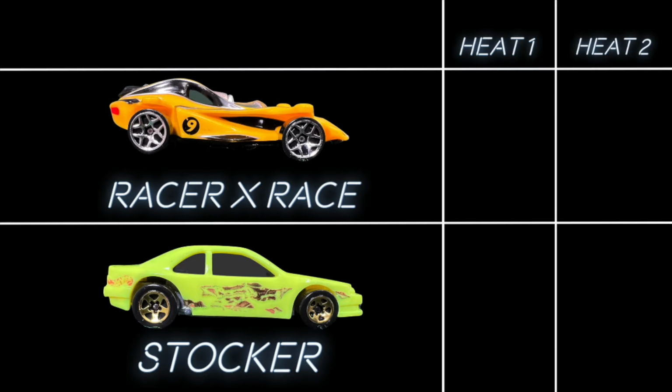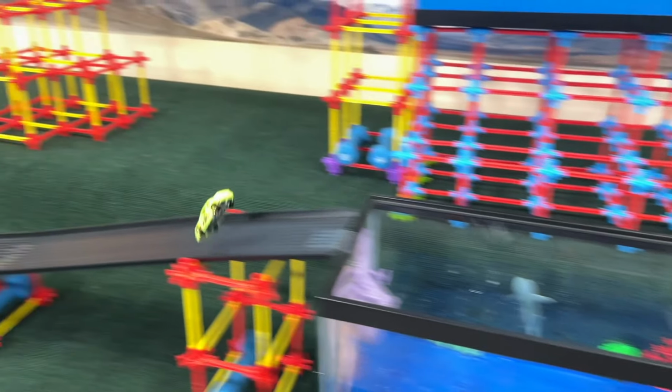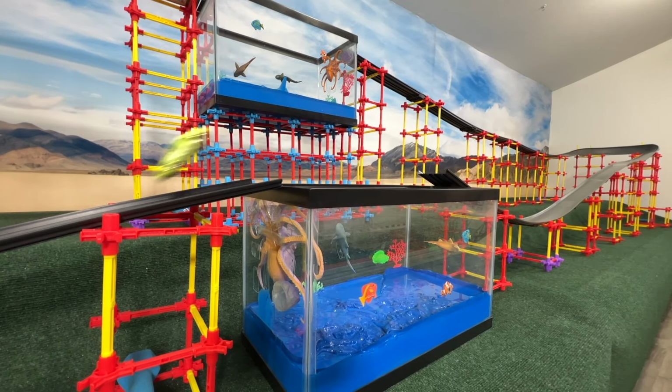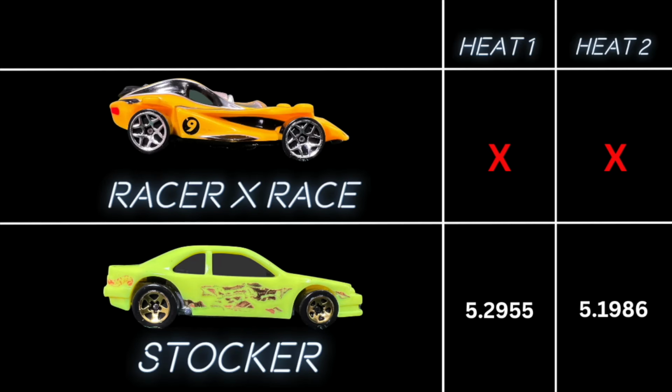We have a gel visitor, the Racer X Race, who kind of got hit after that second hairpin, so there was no momentum for him going to the tank jump here. And the Stalker has that potential, but needs to clean up those tank jumps. By the way, look at the structuring under the tanks there. Massively expert to keep those very heavy objects up.